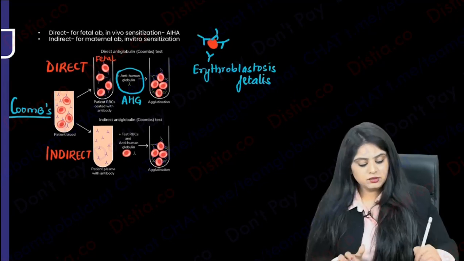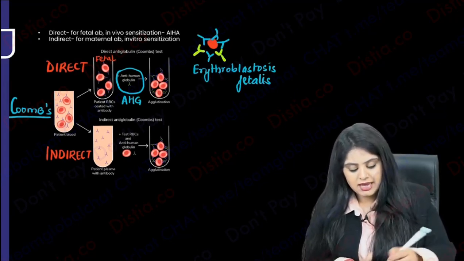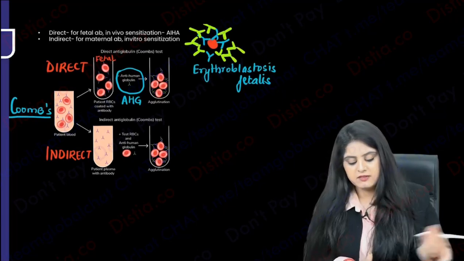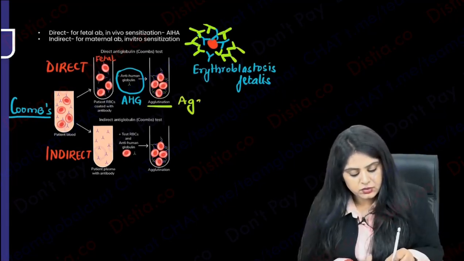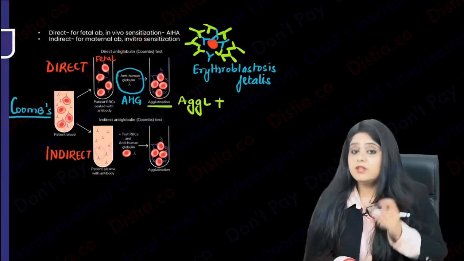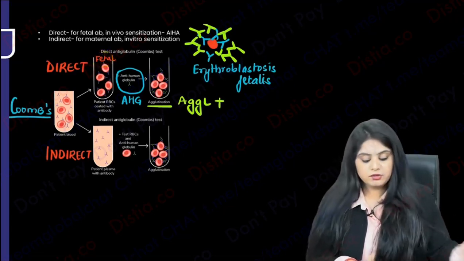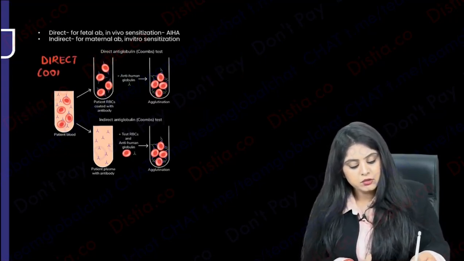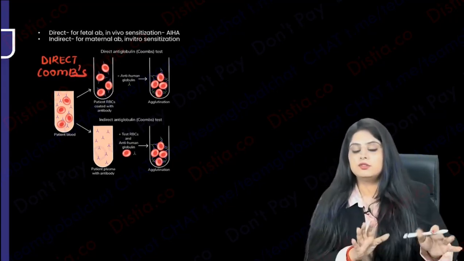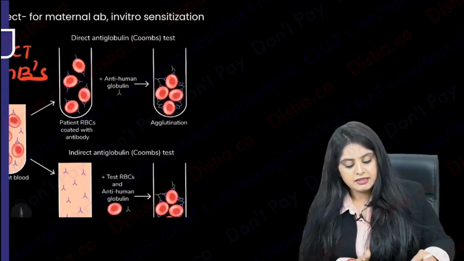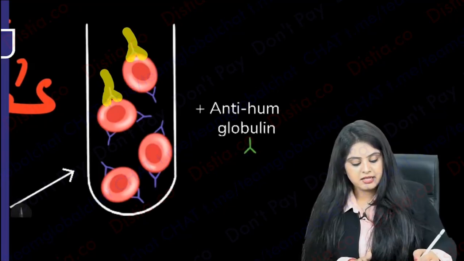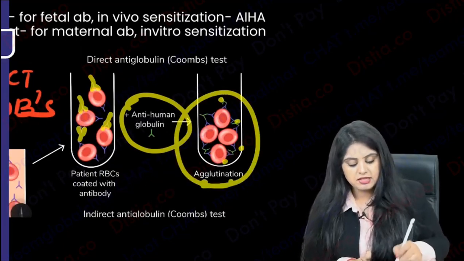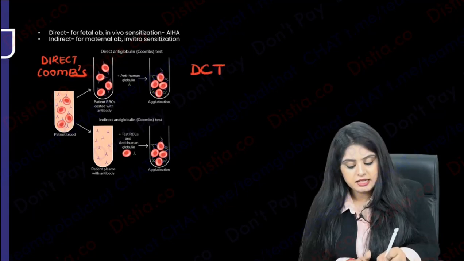You add anti-human globulin. So whatever gap was there between them, the anti-human globulin goes and bridges that gap completely. So now will you be able to see that agglutination very easily? Yes, you will see an agglutination in this. This agglutination will only be seen if the fetal cells already had antibodies on their surface. Let's do a very quick recap. I'm talking about the direct Coombs over here. I have assumed that my fetus had erythroblastosis fetalis. So the fetal cells had already covered themselves with some antibodies while in utero. When I added another antibody, it has gone and bridged the gap. I have seen an agglutination. I will say DCT, direct Coombs test, is positive.